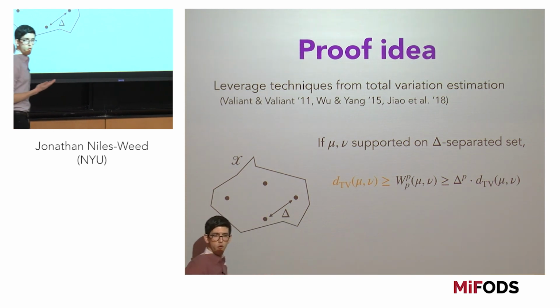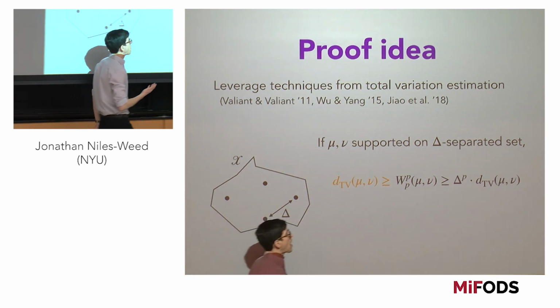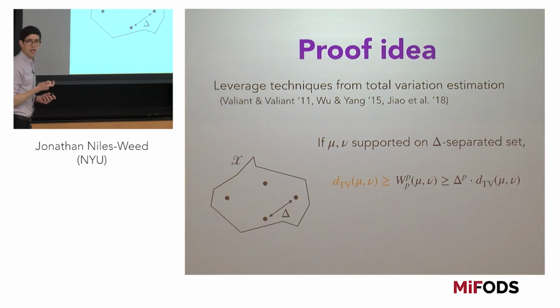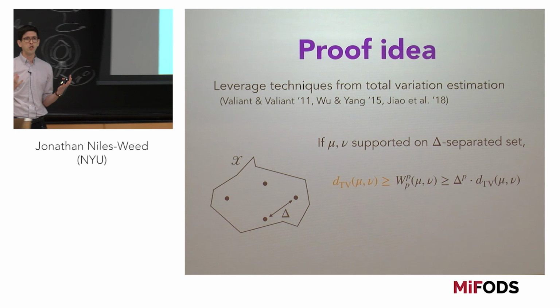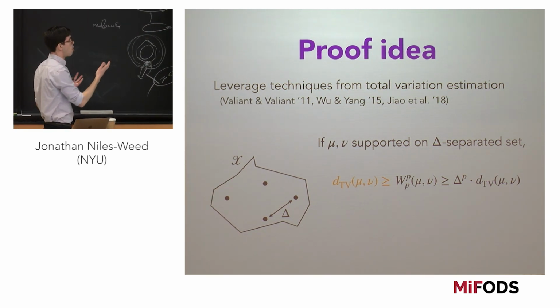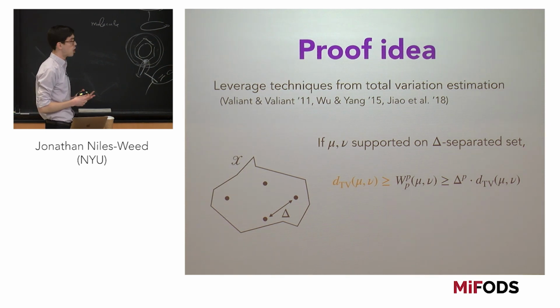Neither of these bounds is improvable in general, and they're off by a factor that's way too big for us, right? Because delta is going to be something really small. So this sort of sandwiching by total variation is not going to be strong enough to allow us to extract any lower bounds just from the total variation distance alone.